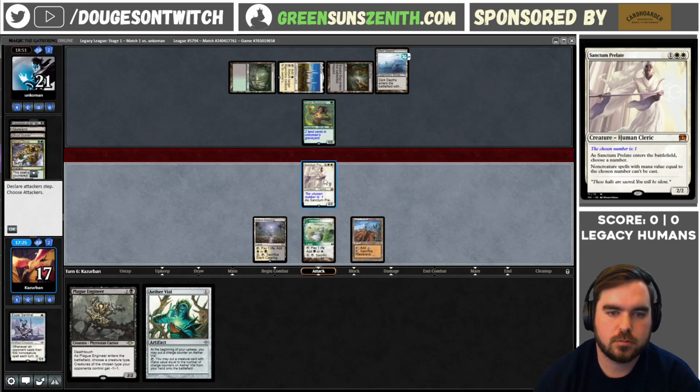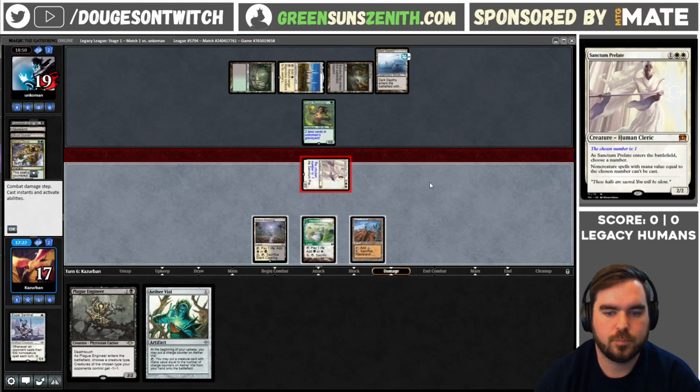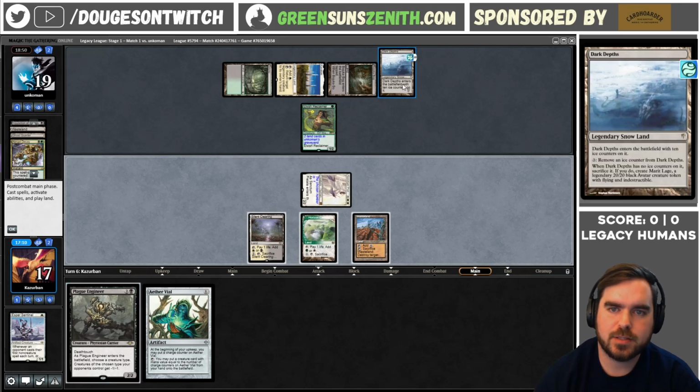Let's attack. And I think I do just want to play the Plague Engineer here. But if I tap out, then I don't have a great way to actually answer the Dark Depths. So I'm actually just going to pass here with Wasteland up.